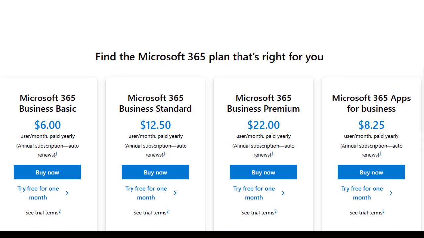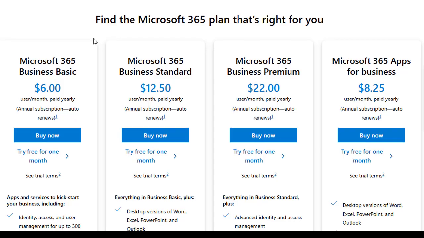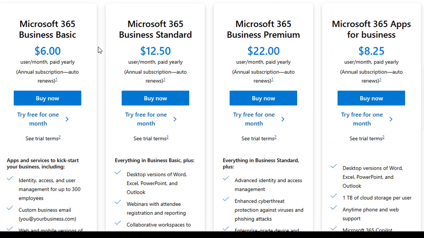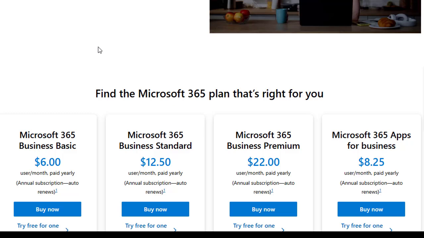And here, if you access the link, you can see the products and the features that you're going to have once you have the specific license and plan for your business. So I guess this link, the Microsoft portals, and the Microsoft documentation are enough to understand where the Microsoft product can be customized and would be useful for you, and which specific plan will be ideal for your business environment.